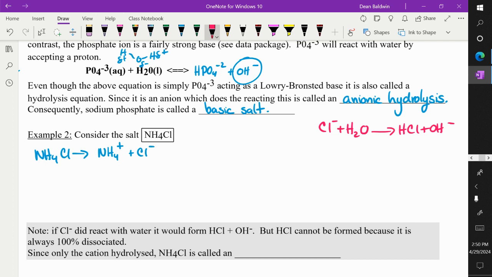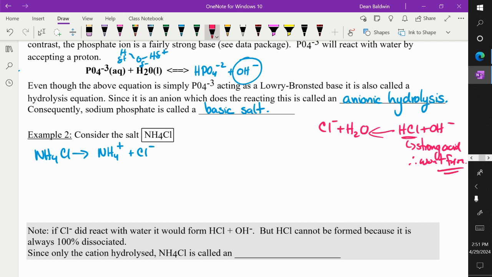Why is it there's no way this would happen? Who said that? Because HCl is a strong acid. Do strong acids form? What do they do? They dissociate 100%. So there's no way this happens, because as soon as this forms, it goes back the other way. So nothing happens with the chlorine. When you pick up a hydrogen and form a strong acid, which remember are at the top of your table, the ones that don't have a Ka, they will not form. It's just going to push back the other way. So the chlorine doesn't do anything. This is a strong acid, therefore it won't form.